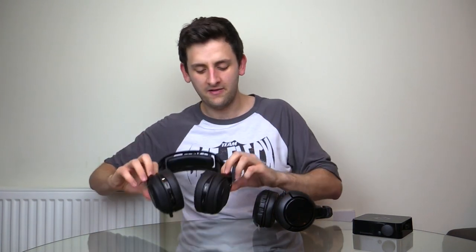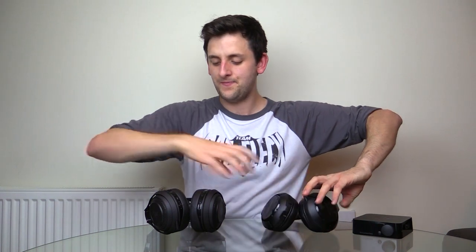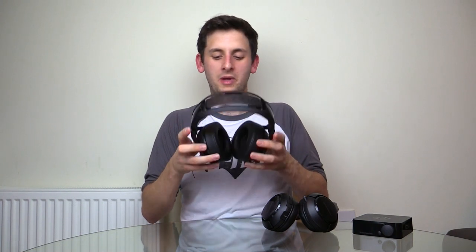The fact that the Siberia 800s don't really have any lights or glitz is a bit of a shame. In terms of fit, the Siberia 800s have quite a tight, snug fit — they hug the ears and definitely won't fall off. The Razer ManOWars have a much lighter fit with larger ear cups, so the ears aren't as enclosed. However, they can feel a little loose — they could come off if you're being a bit vigorous after losing a match.